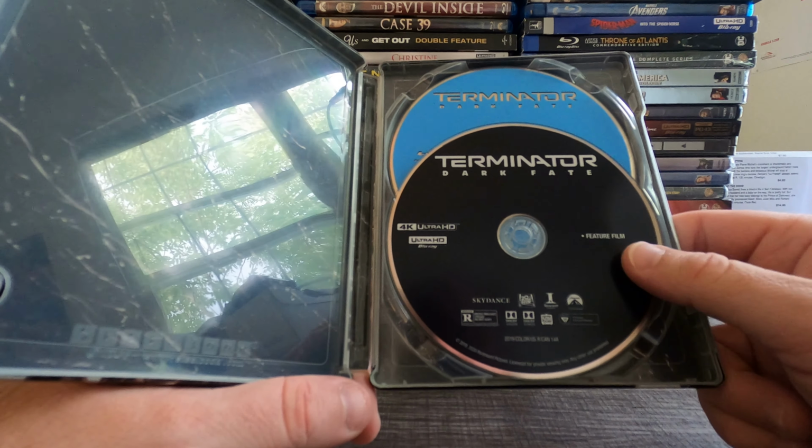But let's go ahead and look here. We've got just simple artwork for disc art. No disc art, really. Just the logo and a black 4K disc. Seems to be the trend here lately. We're not getting a lot of cool disc art. There's the Blu-ray. We're getting a blue disc. Terminator Dark Fate. Nothing special.